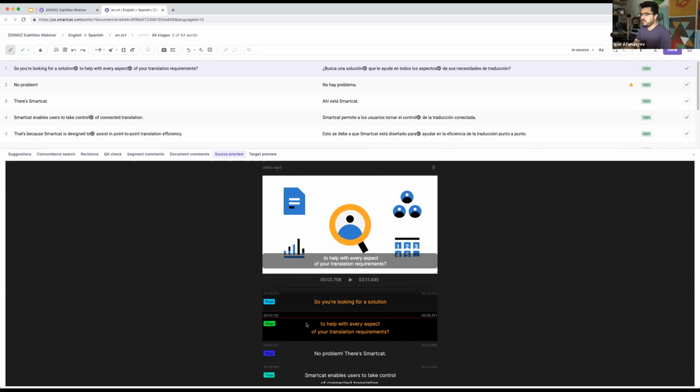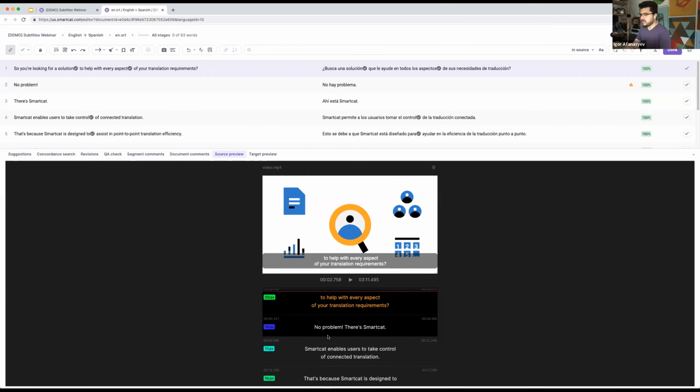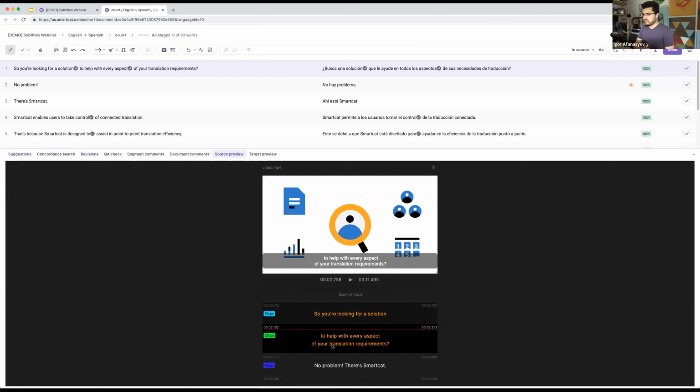And also, by the way, if you are scrolling and moving your mouse around this list of cues, we're also showing you the timing and the speed at which you need to read this text. So characters per second is the label that you see. They range from blue to green to yellow to red, depending on how fast you need to read a specific cue. This also gives you additional context of whether a specific cue needs to be edited or will need to become shorter in the translation so that people can at least read what's on the screen.